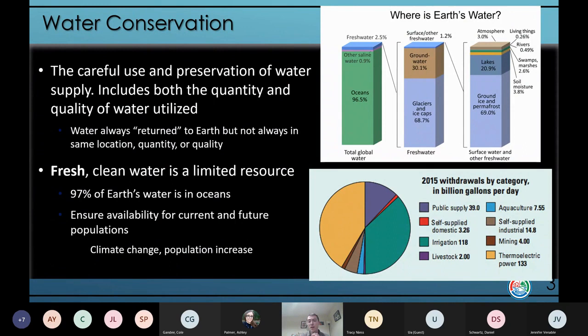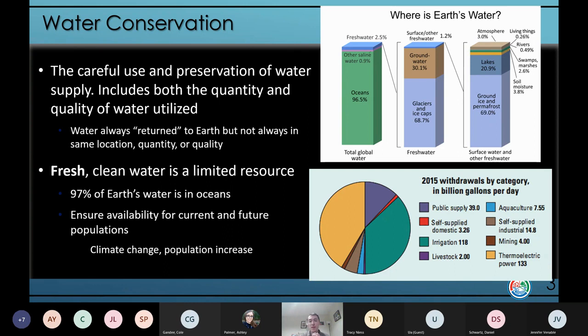So only about 2.5% of the Earth's water is fresh water. A lot of that is locked up in glaciers and ice caps, so we can't access that either. So the majority of water that we get for our drinking water comes from groundwater. So like digging wells down into the ground to suck water out of them. And that's where we get most of our water. It's surprisingly not from lakes and ponds and rivers and things like that, but we do get a lot of our water from lakes and ponds, and a lot of our groundwater eventually flows into our lakes and streams and rivers.